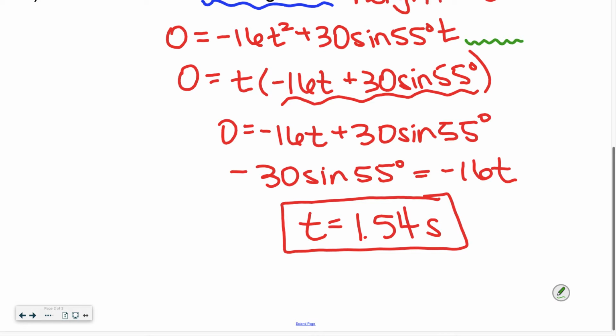The quadratic formula, okay? If you have an initial height and you set your quadratic equal to 0, you would need the quadratic formula. But if there's not an initial height, then you can just factor out a t and it's nice and easy. Okay? But I'm just warning you, you will need the quadratic formula in your homework. Okay? All right, let's continue here.